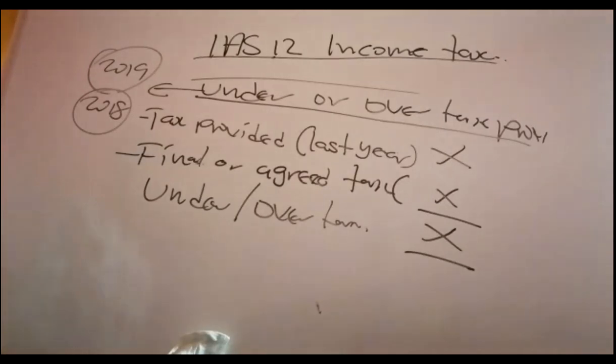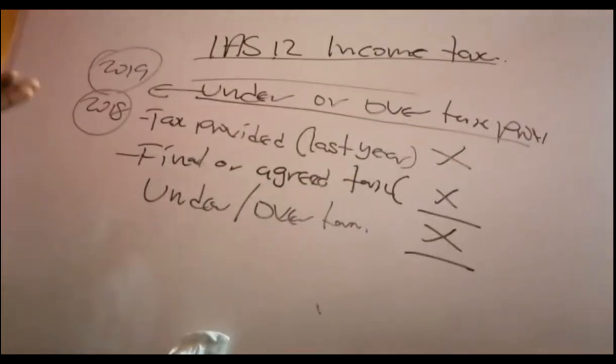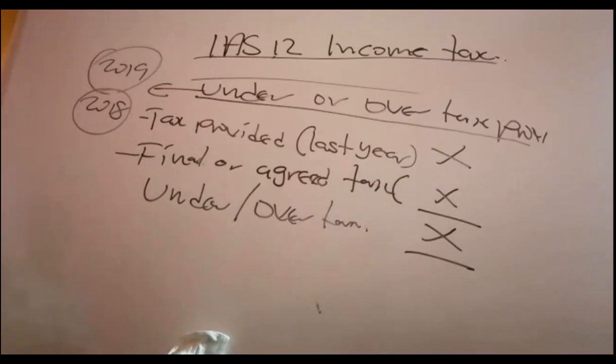Good. So if it is under, you add it. If it is over, you subtract. Under, you add because it is an expense. Why? Because last year the tax that you provided was lesser than what the tax authorities agreed on. So that means you come and top it up. It's an additional expense to you. But if you provided more than what the tax authority agreed, it's a gain, so you subtract it from your tax expense. So next time, you probably pay just the difference, right?